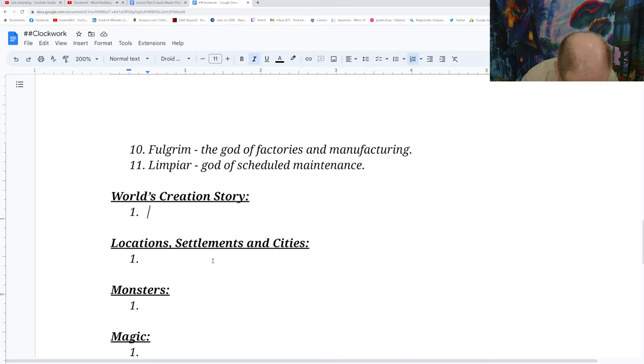So I'm going to type in here: need two more world creation stories. Five is enough, so when we have two more, I will say let's stop and move on to the next thing, which is fine with me. I have no problems whatsoever. So let's have a look here. Let's go for a break.